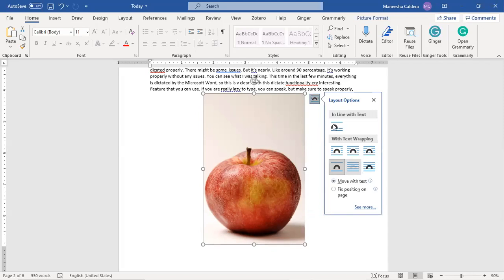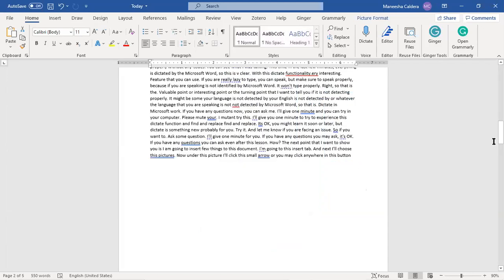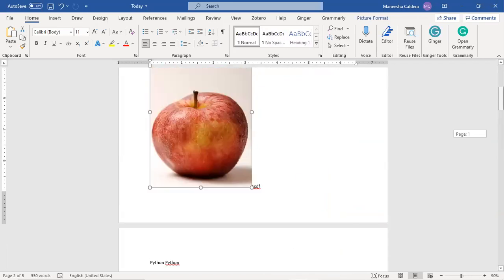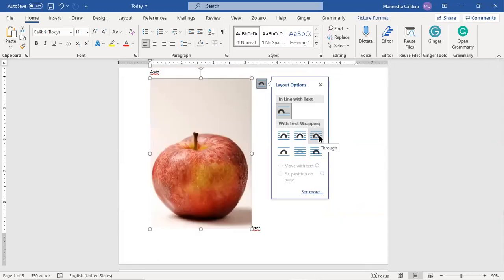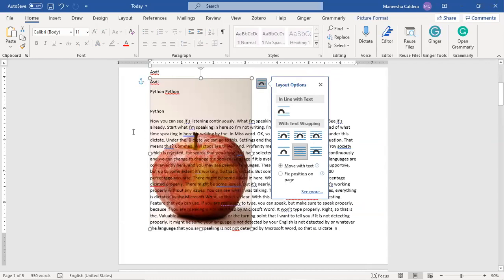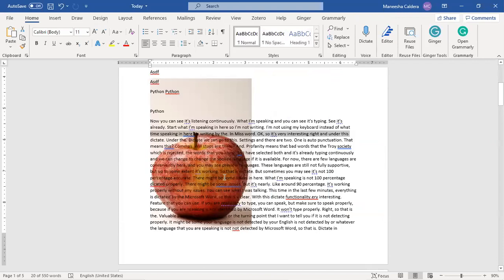And if we want to make it inline, we can make it like that also. So in most cases, you might need through and behind the text too. So this is your text on top of this image and the image is behind.